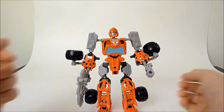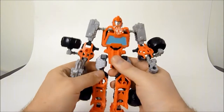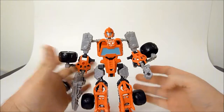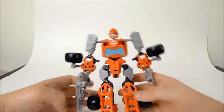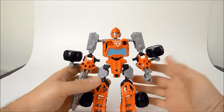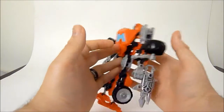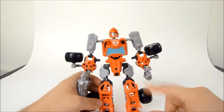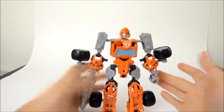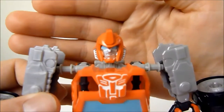Alright guys, here we have Construct Bots Ironhide. And he's pretty cool. These things are actually starting to grow on me a little bit, I have to admit. They're very simple. All the transformations are pretty much the same. But it's kind of enjoyable to build something and then actually be able to transform it. It's the same skeletal structure as all the Construct Bots that I've dealt with so far. This guy's got wheels just like Bumblebee, and he's got a little Autobot symbol up here, and a sweet cannon thing going on.